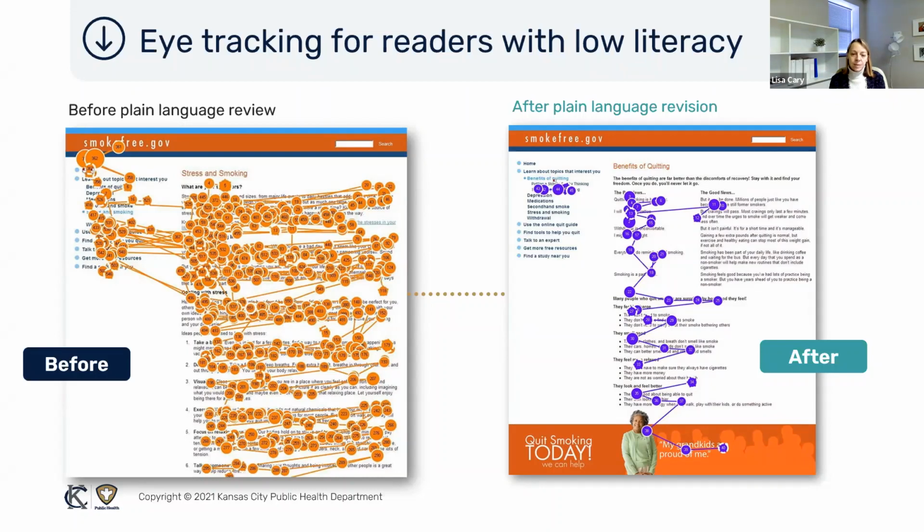The number of stops. Yeah, Vi says it follows a more direct pattern. Gaze is more focused in the after version. Plain language is more in order. Eyes going back to reread materials, yeah, on the left. Sabrina says it's focused more. Debbie says eye movements are more concise in the after version.